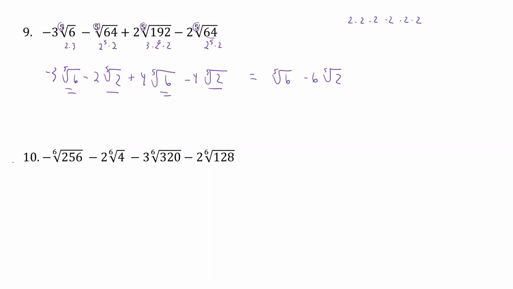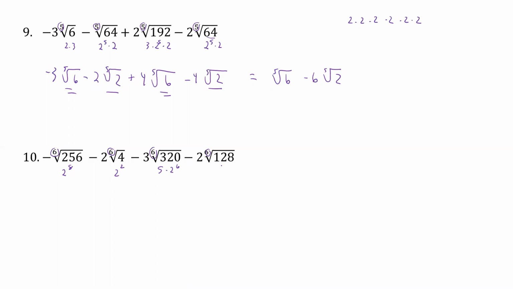All right, so what about the next one here? Now we have the sixth root. So now we have to have 6 of them before we can actually take anything out, okay? So let's see what we have here. So 256, 256 divided by 4 is going to be 2 to the 5th. And so let's see here. That means that's going to be 2 to the 8th. And then this is going to be 2 squared, which doesn't really help us. And this is going to be, divide that by 5. So 320 divided by 5 is going to be 64, which is going to be 2 to the 6.